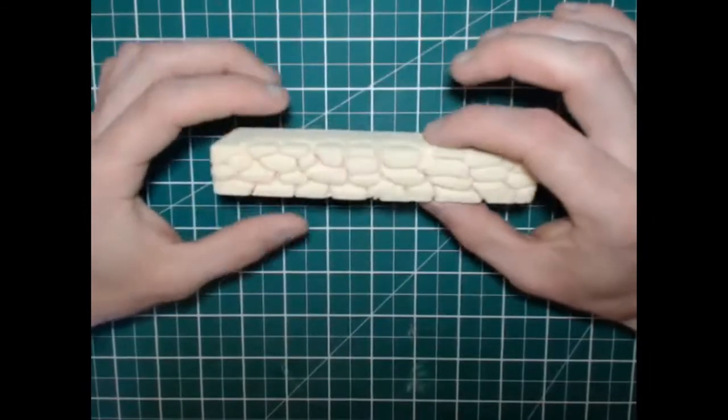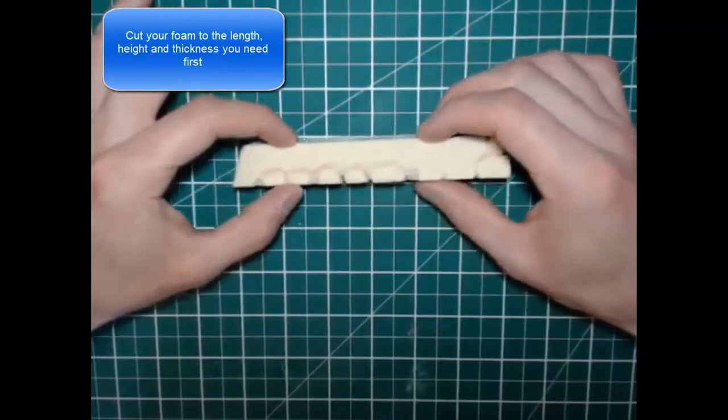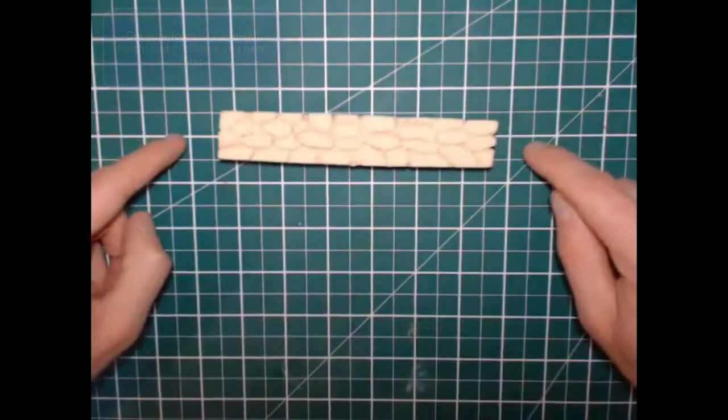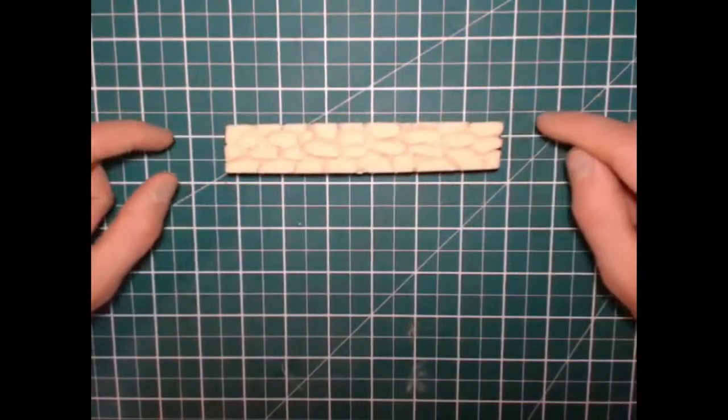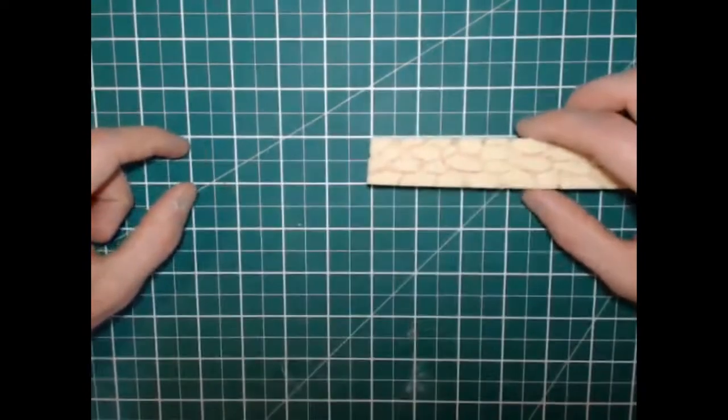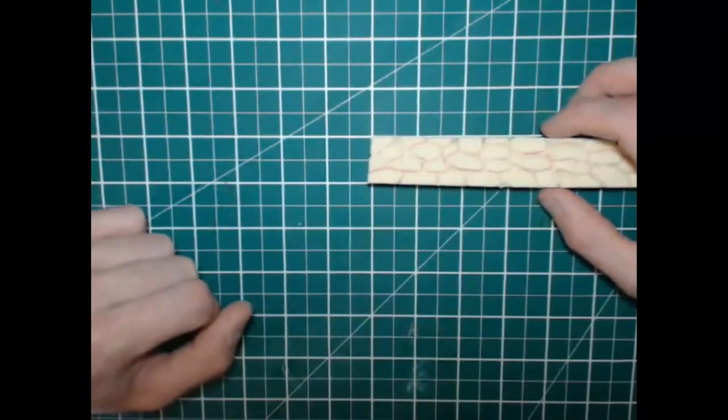It is a very easy process to do as I was saying before. You just cut your foam roughly to the height you wanted and the thickness you wanted and the length as well as you want. So in our model here we are going to have a stone wall either side of a gate, so we are going to have a stone wall here, a space for a gate, and another stone wall coming in this other side here.